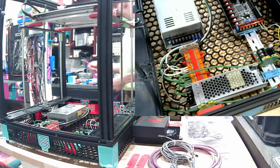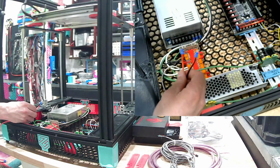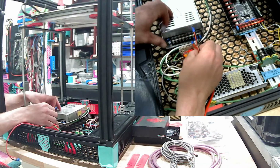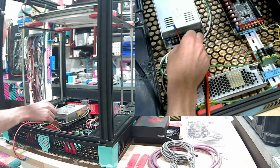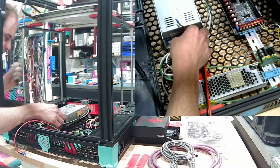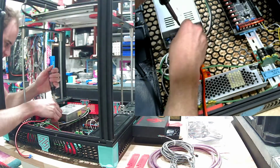I actually have some from, I believe this is actually from this printer when I stripped it apart in its stock form. Here's the positives over here. There's the bottom, right? 3 inch. It's nice because these ones already have the connectors on them.